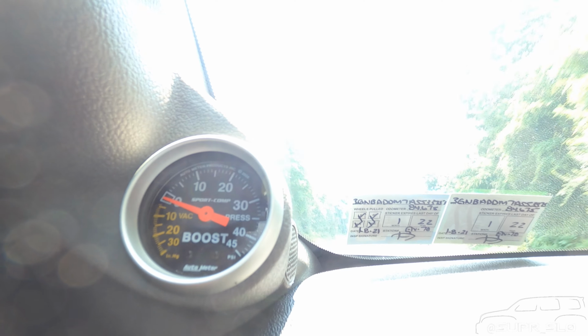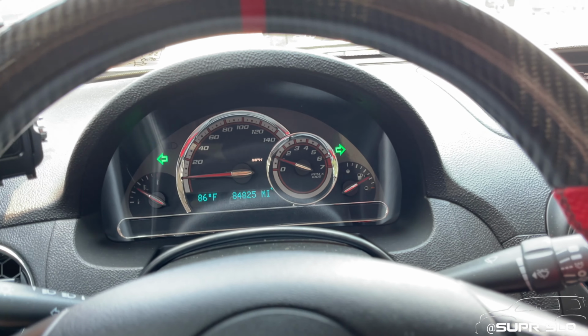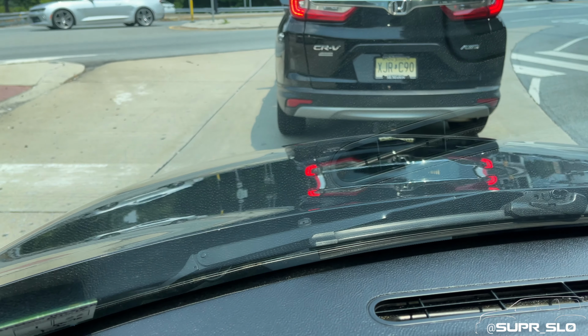Uh-oh. Something went pop. All right, so I am currently limping the car home. Bad news is the upper charge pipe flew out of the coupler to the point that the blow-off valve almost went through the hood of the car.